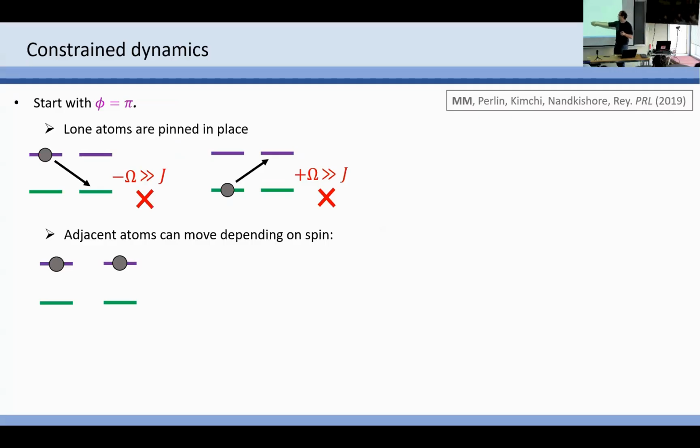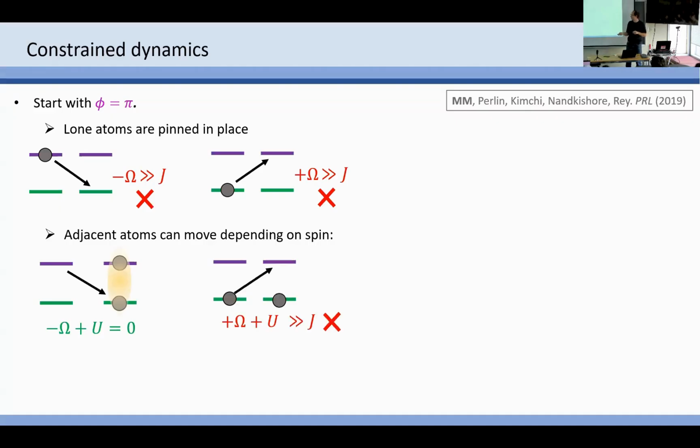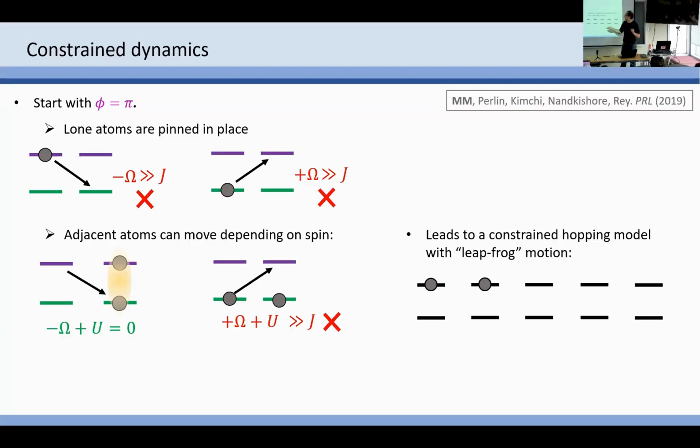If I have two neighboring positive energy atoms, let's say for positive Hubbard U, this guy can hop to its neighbor, form a double bond, which costs minus omega plus U equals 0. So this process can occur freely. Two spin-ups can turn into a double bond or vice versa. Two spin-downs cannot, because that'll cost plus omega plus U, and if both of these are positive, that's still a ton of energy. So what this leads to is a weird sort of leapfrog-like motion where two spin-ups can turn into a double bond and then turn back into two spin-ups and then turn into a double bond and leapfrog their way across the lattice. And that's the only kind of motion that can transpire.